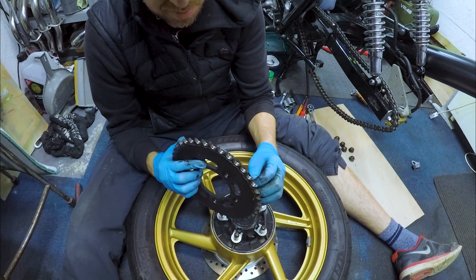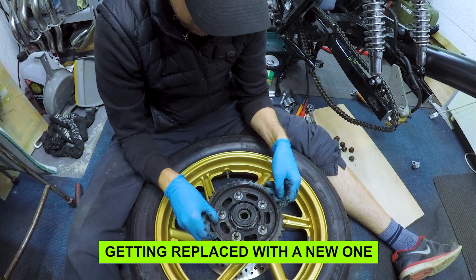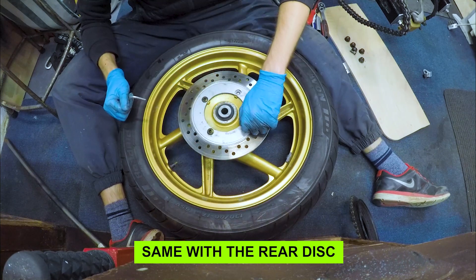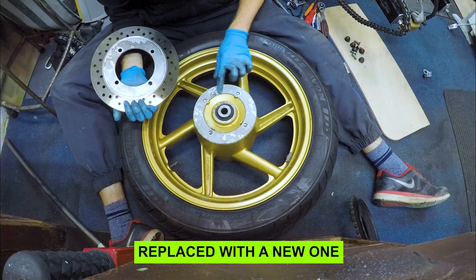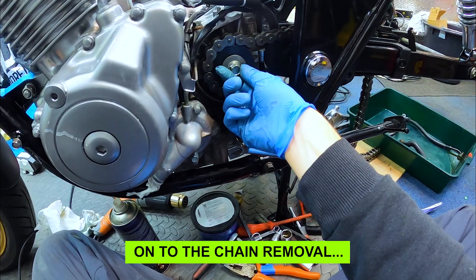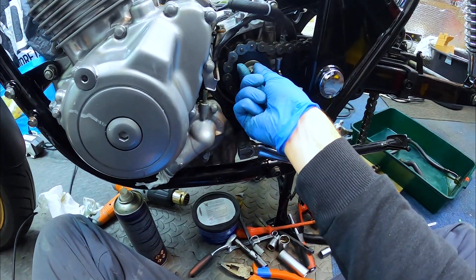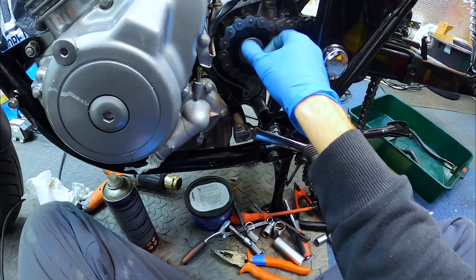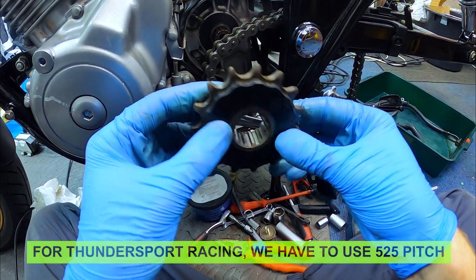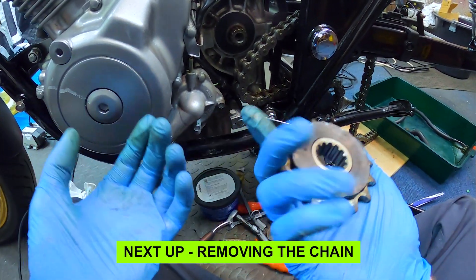This has got some sort of guard on it — I don't know what that's for, but I don't need it. I'm just slacking the front sprocket — not off yet, but I actually did it before. You obviously need the rear wheel on to keep the tension on it. It's already been off previously but I'll take it off now and then chop this chain off. I've got a brand new sprocket and brand new chain. You can see the teeth are leaning backwards, so it's definitely time to replace it.